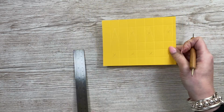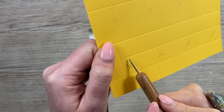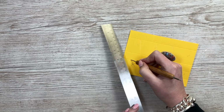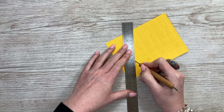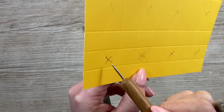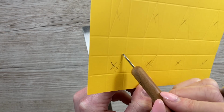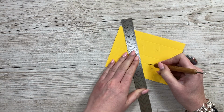Then the bottom ones here, you're going to do the same, but you're just working within the square where I've got the cross, and you come in this time, you're going to go up with the triangle. So it's going to be upside down this time. I'll just do a couple and then I'll hold it up. Okay, so you can see there's the little marker I did. So I've gone up to the top corner of the square and then up to that corner. Again, you're working all within that square. I'll just finish these two.